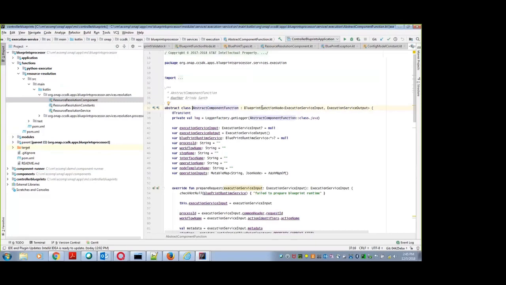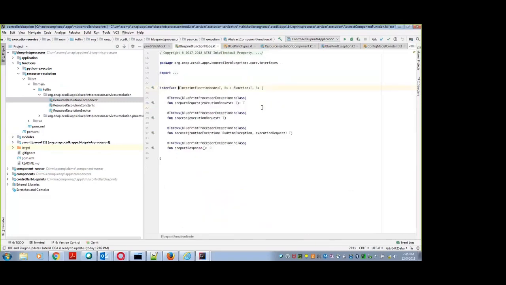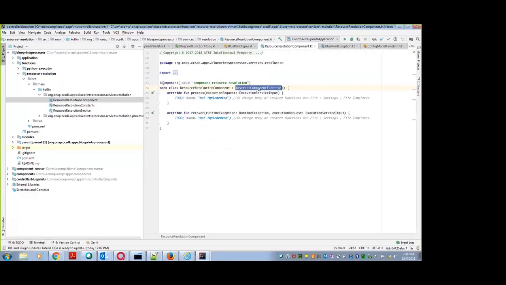Here, this component has to implement that particular function, so you can implement the business logic here, and recover. Your only duty is to implement the business logic here.